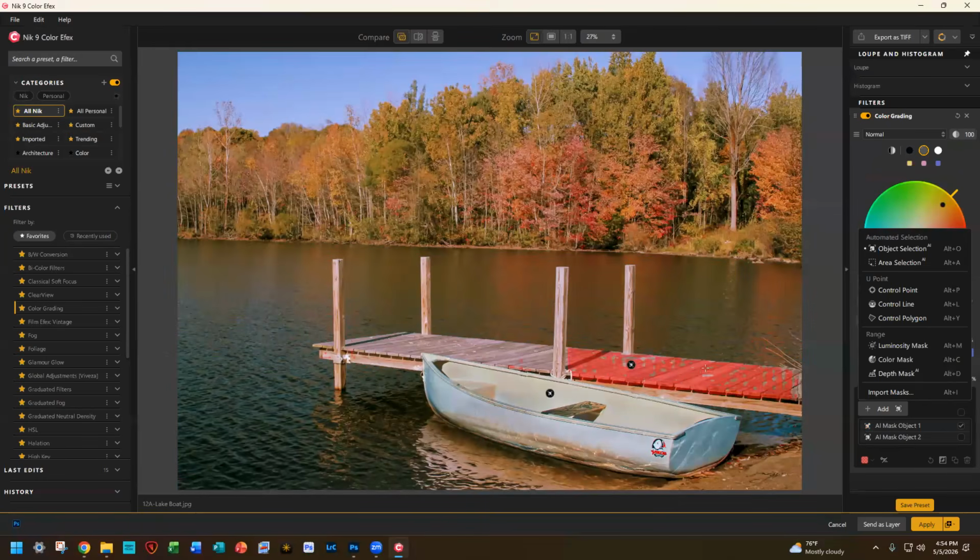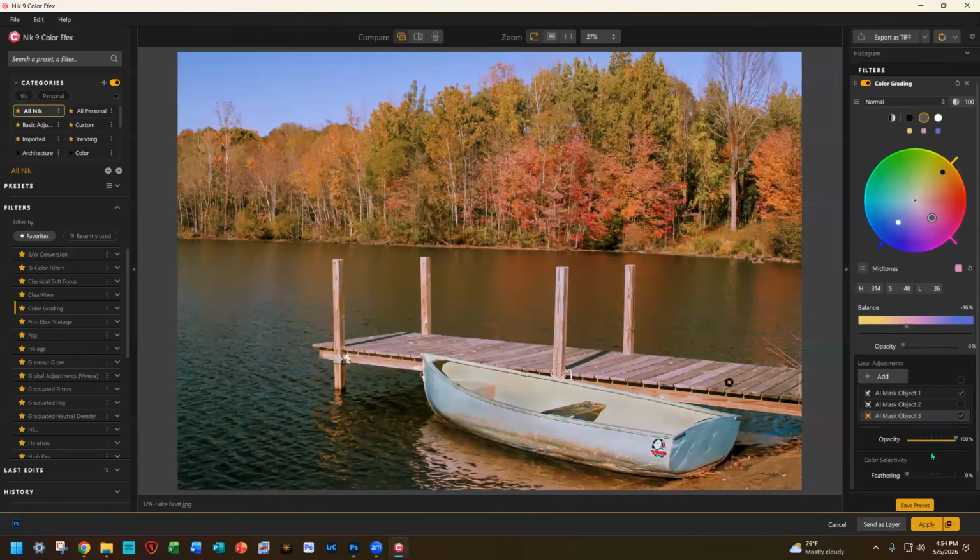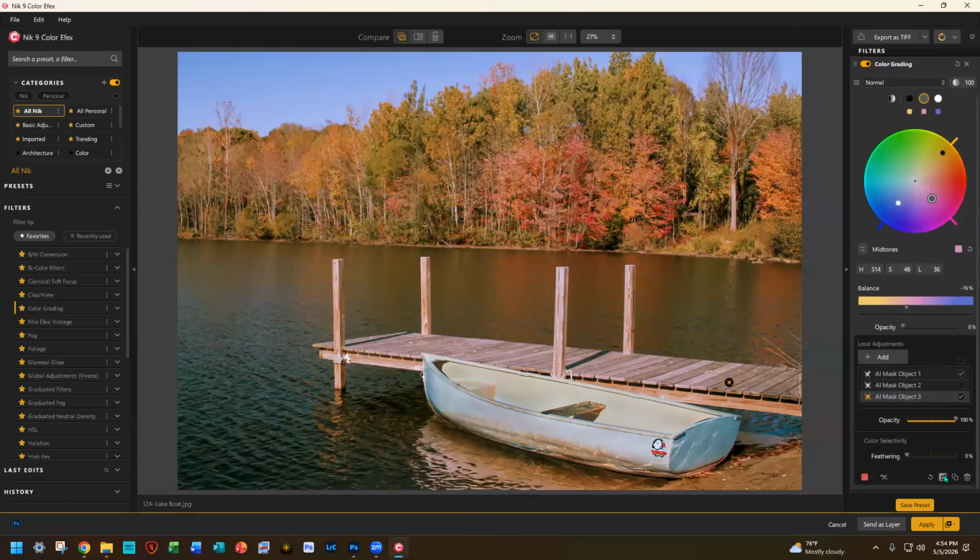Object selection. There we go. So we have that. So now we should not have the color on there, correct? Sometimes you've got to play with these things to remember what it is that we want to do. It keeps wanting to select that area. I have to mess with that a little bit more because it doesn't seem to be selecting that properly.